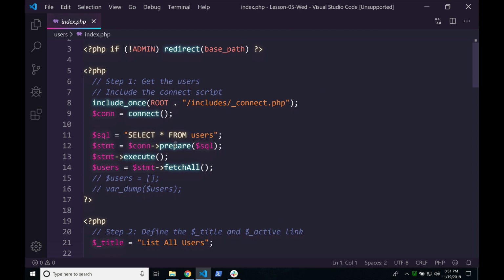We have these 1, 2, 3, 4 statements just to select the users. Now, we have this prepare statement, which prepares our SQL statement, and then we have the execute, which executes it. And we generally use this because we're unsure of the information we're getting back from the user. We don't know what kind of information we're getting from the user, so we have to be careful.